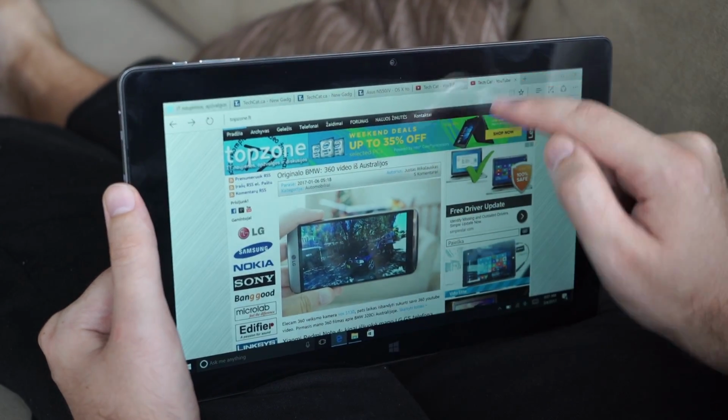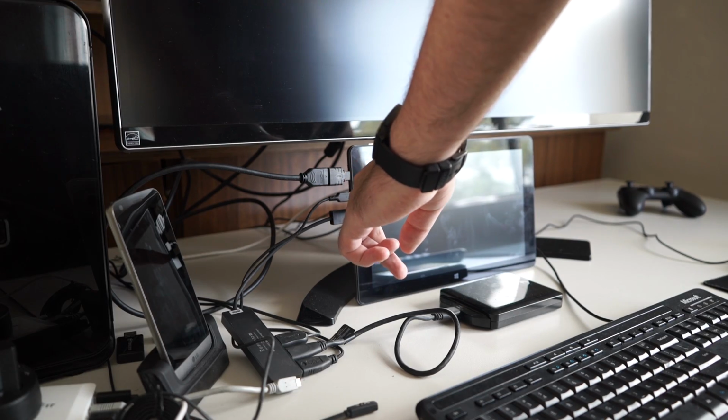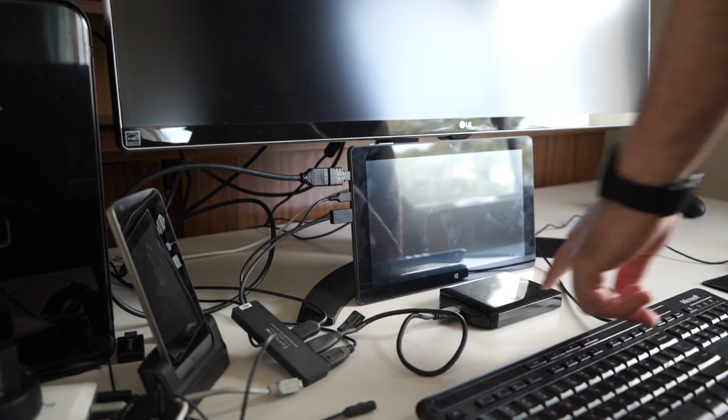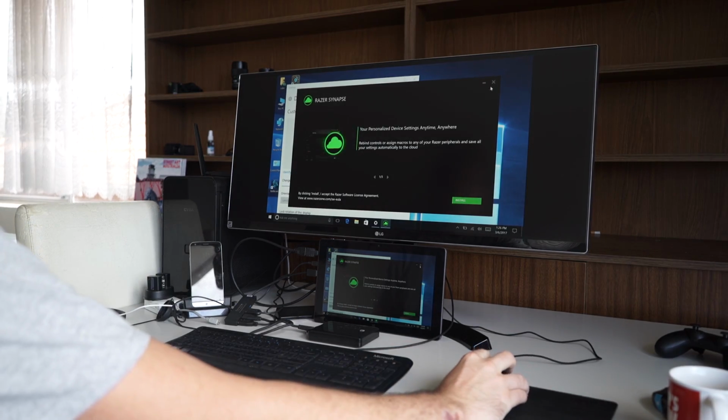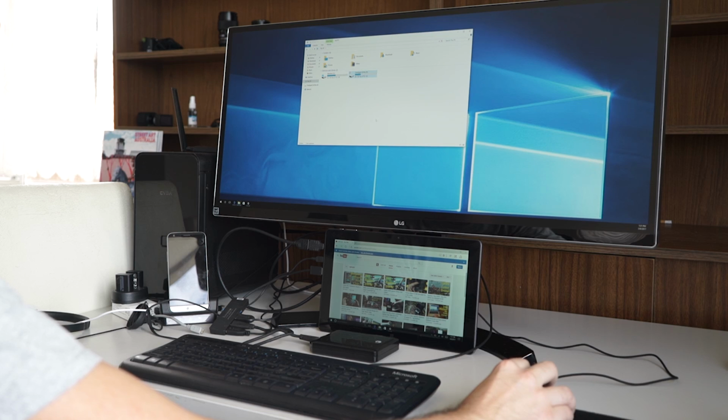But that's boring, this is not even a challenge. So let's connect a monitor, a USB hub with all peripherals and a USB drive. Okay, mouse works. Let's put an extended monitor mode. 1 TB disk, no problems.